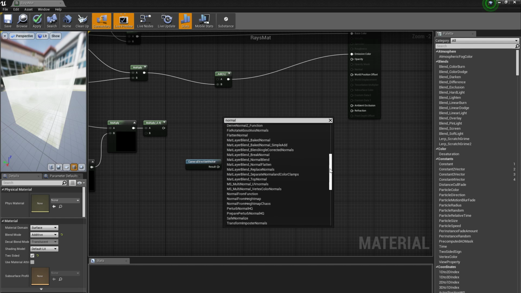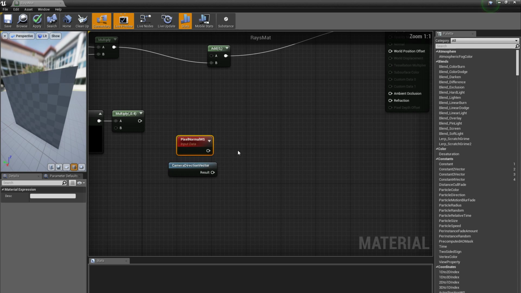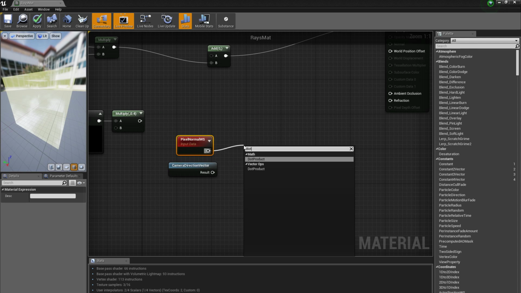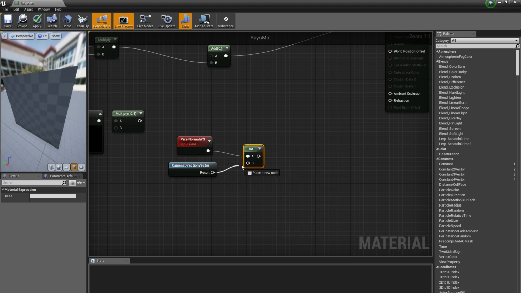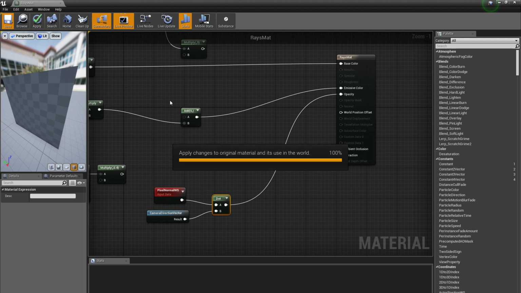Do I want a vertex normal? Probably I want the vertex position normal. Sounds right. Got a nagging feeling it's not though, and I am going to do a dot product. And I'm going to stuff that in the opacity channel. And let's see if I've picked the right functions.